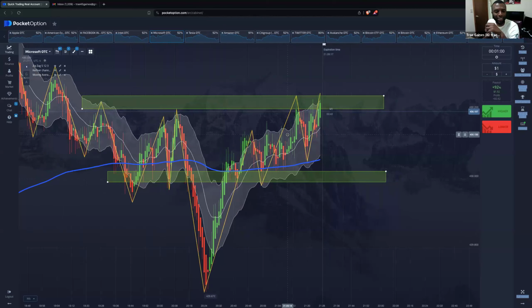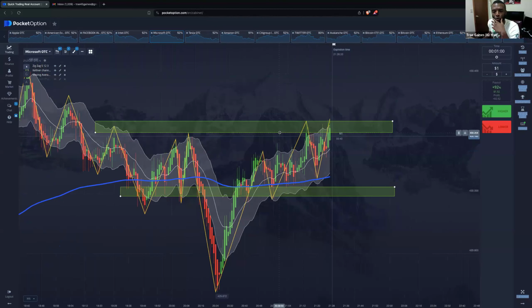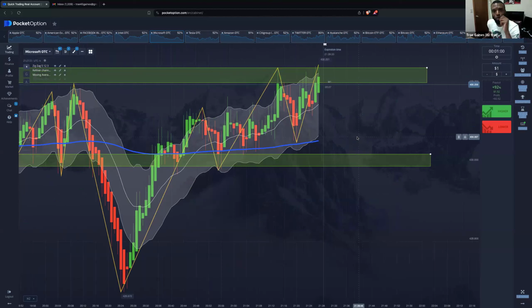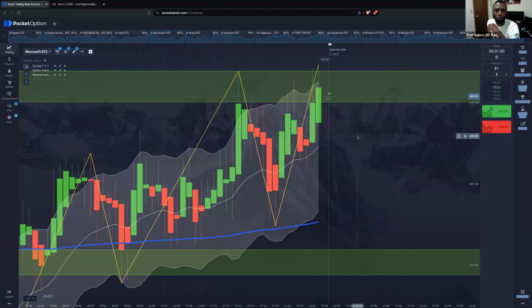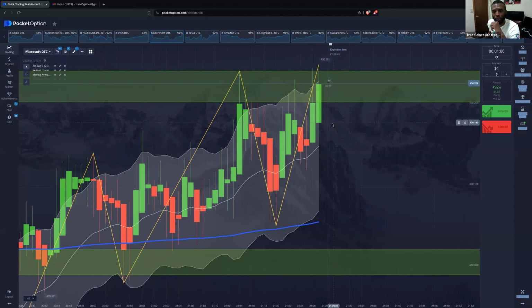So the ZigZag more so shows me the zone that I'm in, the type of zone that I am. Am I in a strong zone? Do I have a lot of touches off this zone? Or is this a zone that just got made? Is this a zone that is just now starting? So honestly, if you're on this pair with me, Microsoft OTC, we're about to get in this. Well, I was about to get into it if it kept coming down, but it looks like it's going to keep going. All right.